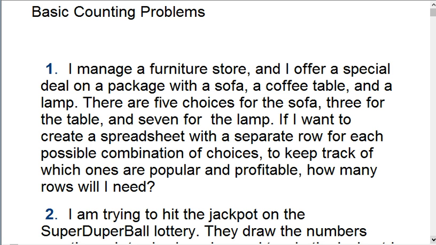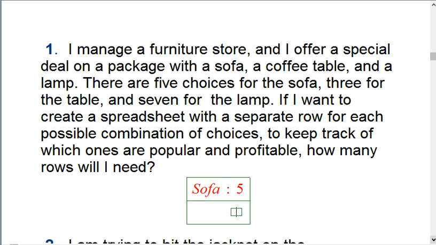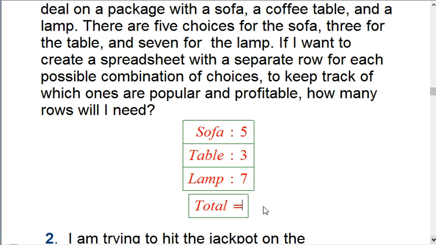So here we've got the sofa, got five choices for that. And we've got the table, we've got three choices for that. And the lamp, we've got seven choices for that. For each of the choices of the sofa, I can do any combination of the table and the lamp. And for any choice of the table, I can still do any choice of the lamp. So all of the different possibilities are active here.